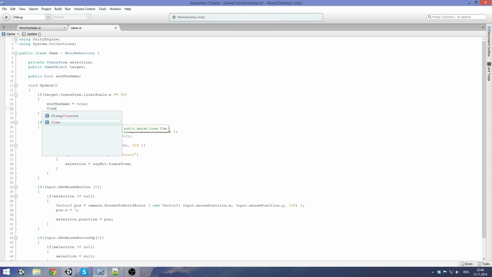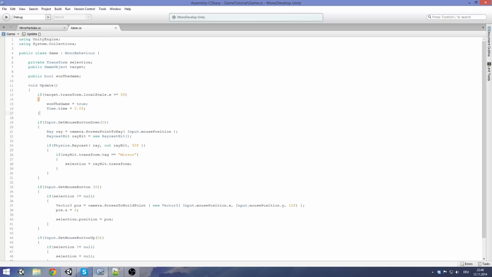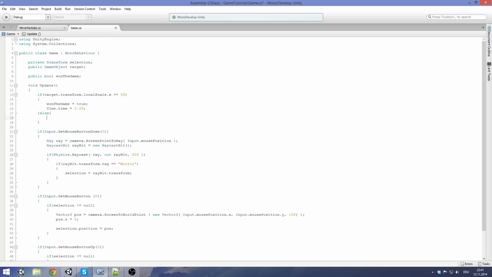So I'm just going to pause it here. I know it's a cheap trick, but I think you have a lot of ideas how to improve this. And if the local scale is something between the original scale and 5, we're going to lerp it, so animate it in a way that it shrinks back to its original size.